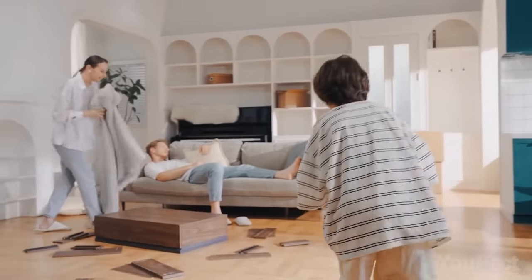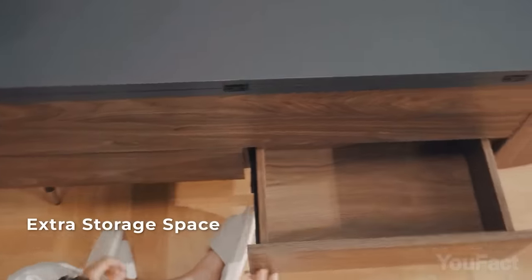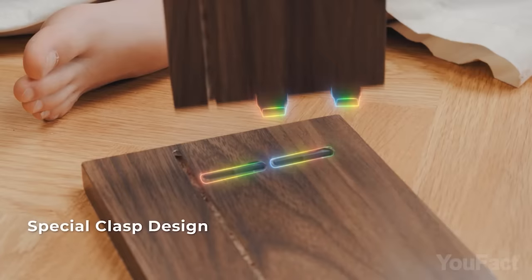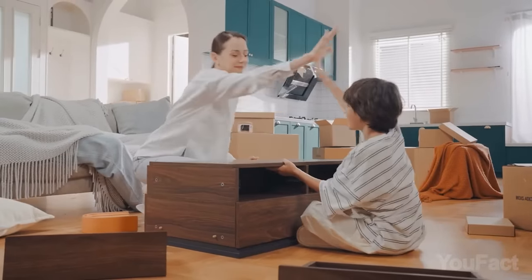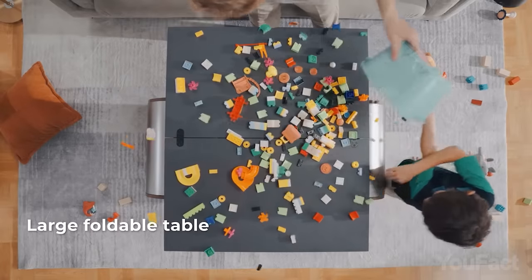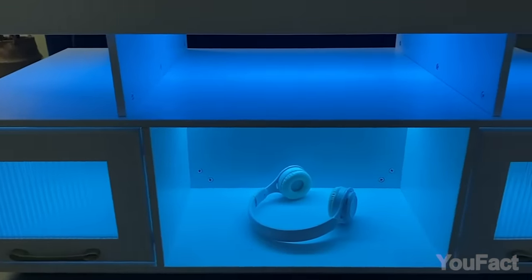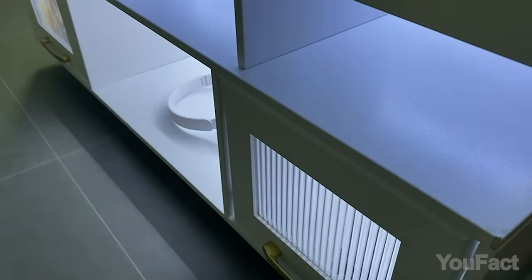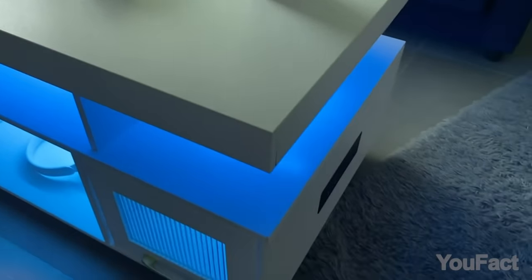Looking for a coffee table for your living room? Consider the Aliving Coffee Table. With 4 plus 1 internal open storage compartments, 4 drawers, and 2 sets of flip doors, this table caters to all your storage needs. The unique clasp design allows tool-free assembly, completing 80% of the setup in just 25 minutes. Whether you and your partner need to work or your kid wants to help with their Legos, you'll always have the most suitable surface. This smart acrylic coffee table features a body-sensing LED light that illuminates when you approach and turns off when you leave, with manual control for brightness and color in white, blue, and yellow. There are several USB ports and even two regular outlets, so the table may double as a charging station too.